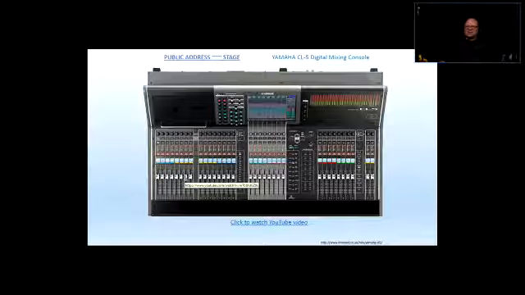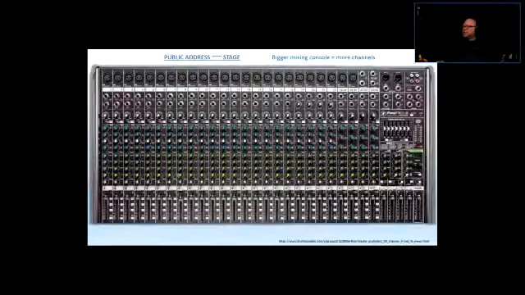So the digital mixing board works almost the same as the analog board as far as manual control of the channels, except you don't need so many sliders. This is a 24 channel mixer. Some of them are 48, so it's even bigger.